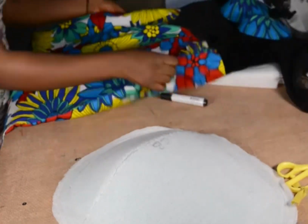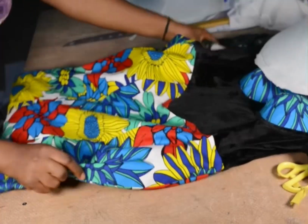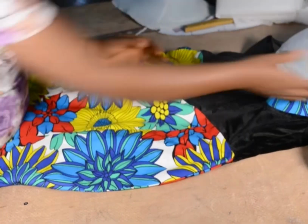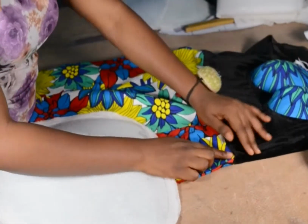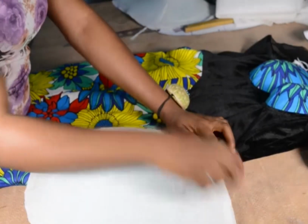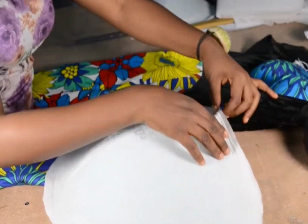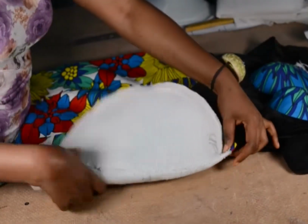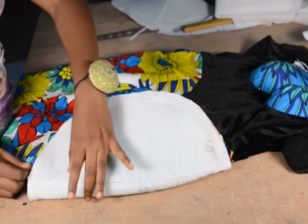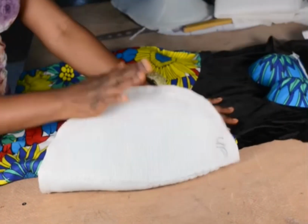So let me show you from outside so that you will know what you want to do inside. Alright guys, so you know this is our hip, so basically you'll be coming down from this waist by 1 inch. I mean inside now, you'll be coming down by 1 inch, and this side we are aligned with this side, so you will just tack it. You use your needle and thread to tack it. So basically this is what you want to have. So I will tack it here inside, tack it here, tack it somewhere here, then tack here to here, tack this part to this part. So that is what you want to do inside.